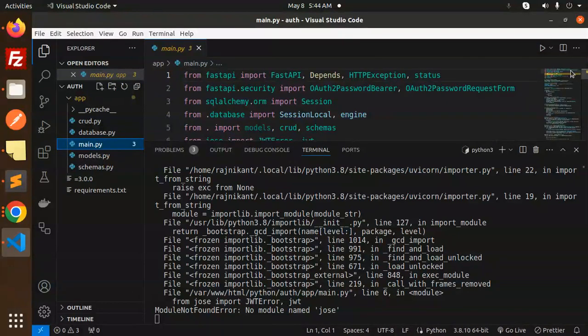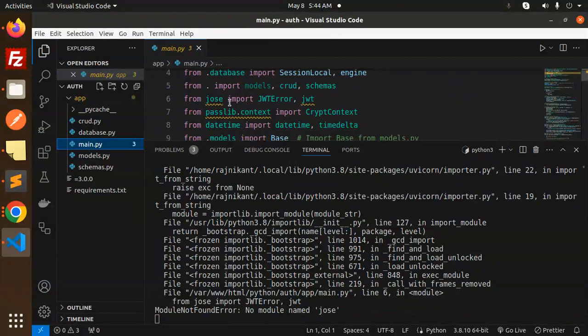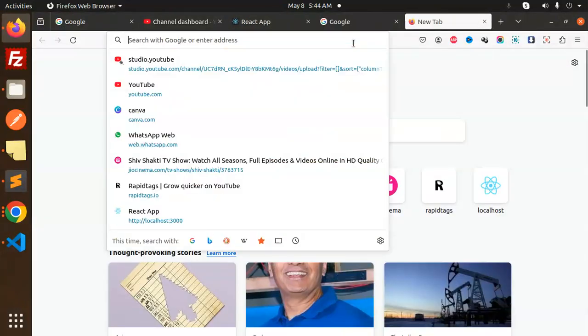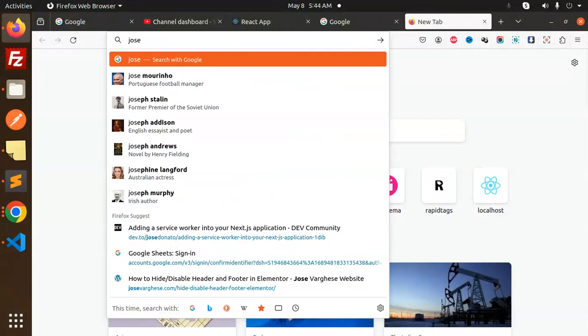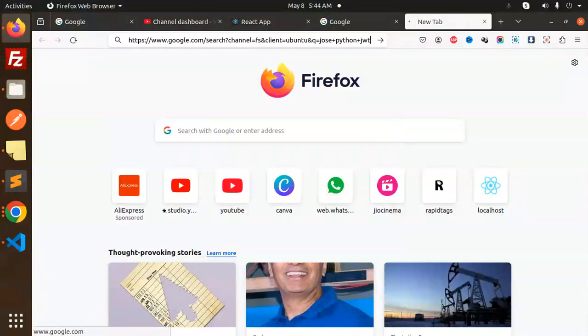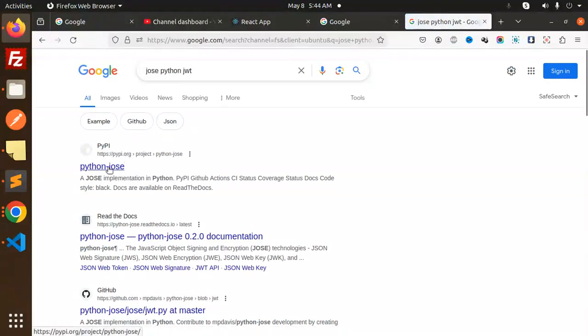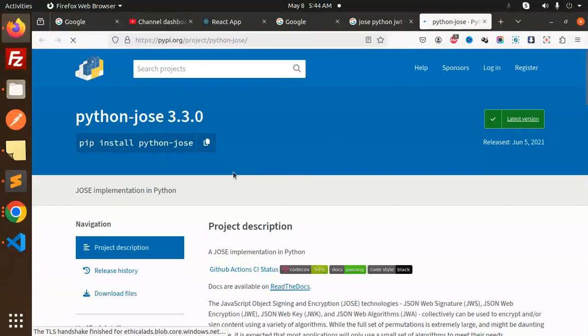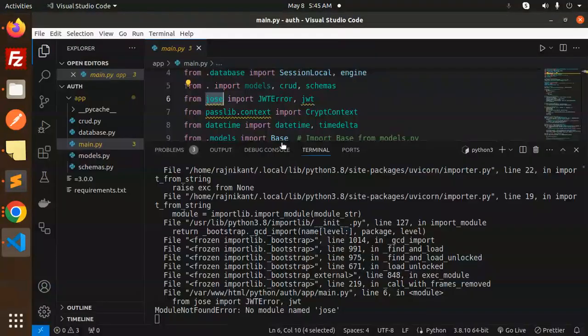Let's have a look at the main.py. I think we go with the JWT also. So where is it? So let's go with this one, the python-jose JWT package. So let's install this.